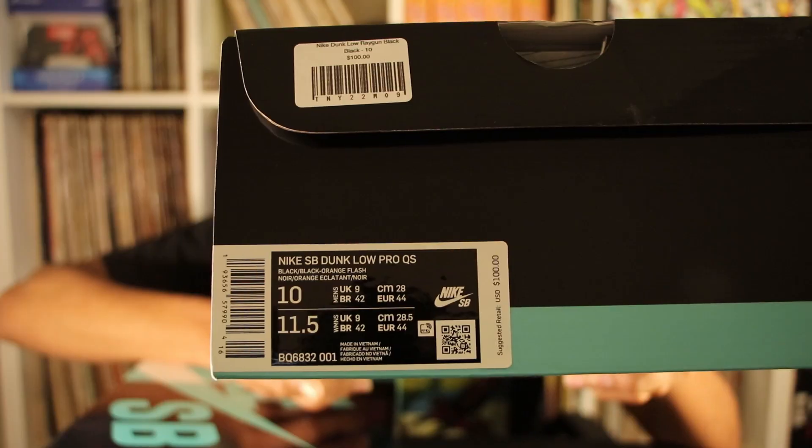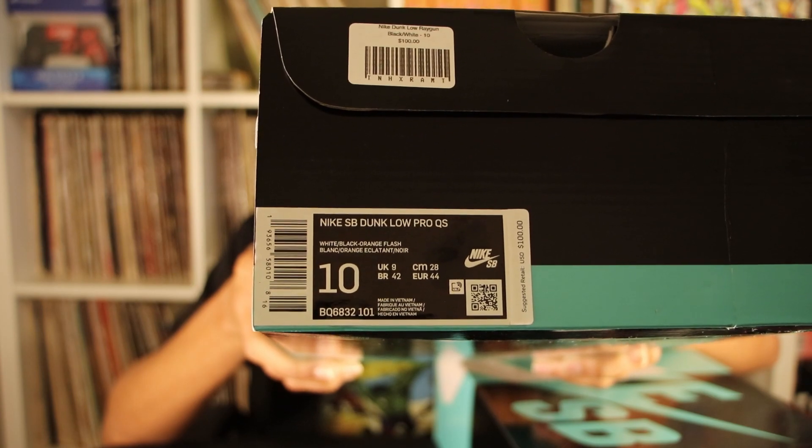Let me tell you how I got them. In order to get the black Rayguns, you also had to do a raffle — it was Sneaker for the black Rayguns. But for the white Rayguns, you had to hit your local skate shop to see who had them. If they had them, then you would follow whatever procedure they had — raffle or first come first serve. I had a raffle on both of these shoes and they both came in size 10. Size 10 in the black, size 10 in the white.